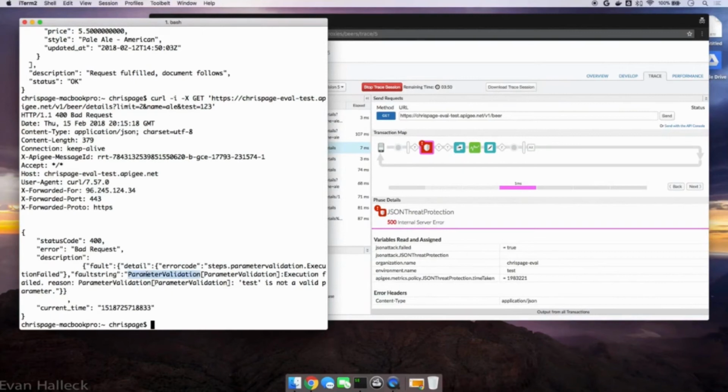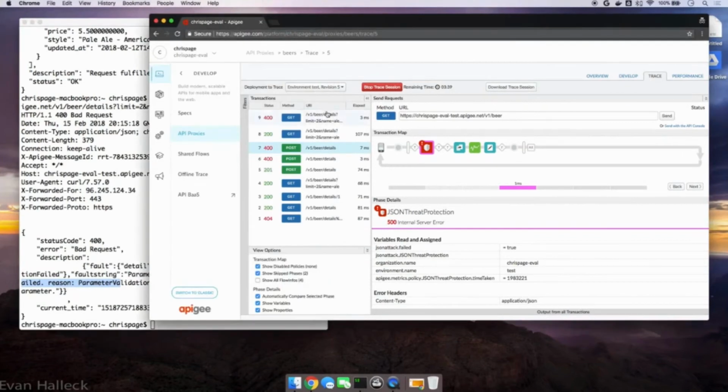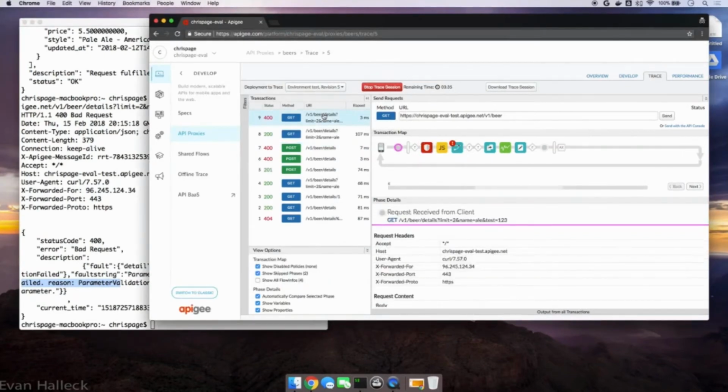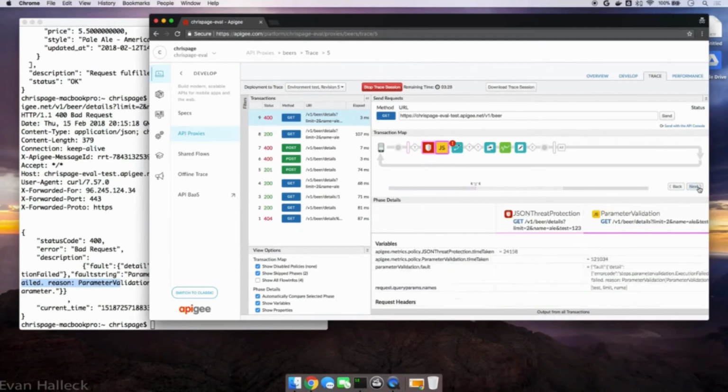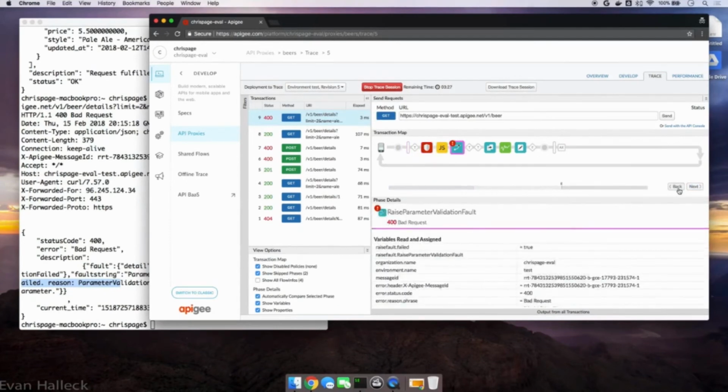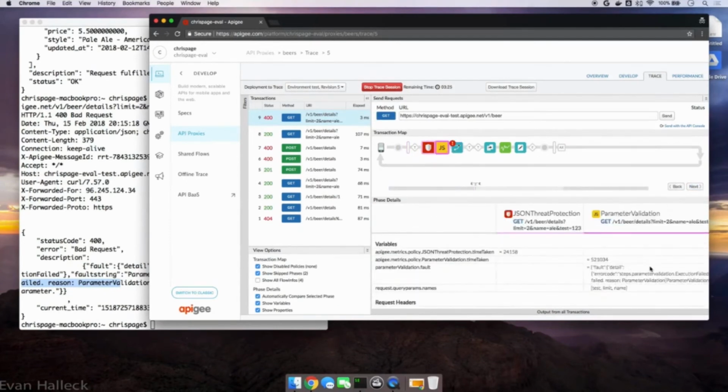And here's a different policy name, parameter validation. Execution failed, reason: test is not a valid parameter. That is true. That wasn't one of those whitelisted parameters that I defined in my JavaScript callout. And you'll see right here that the JSON threat protection was not triggered, but the parameter validation went through.